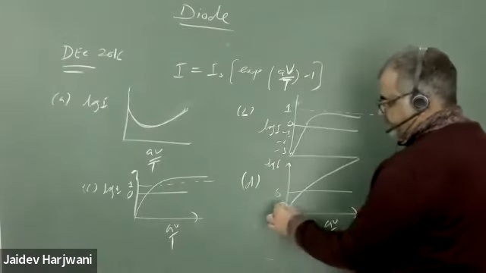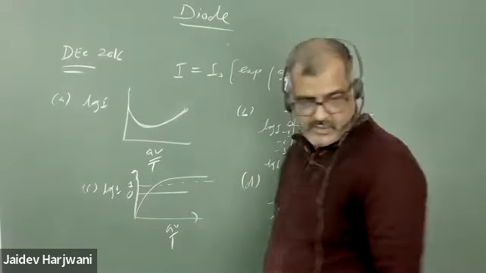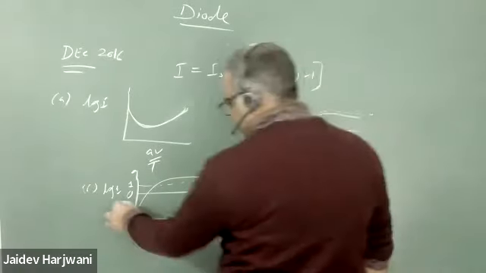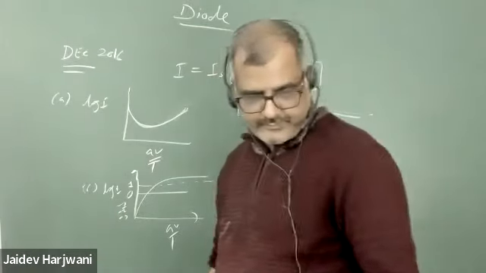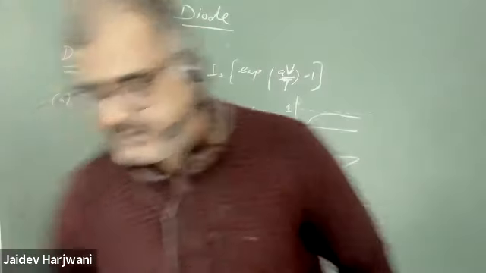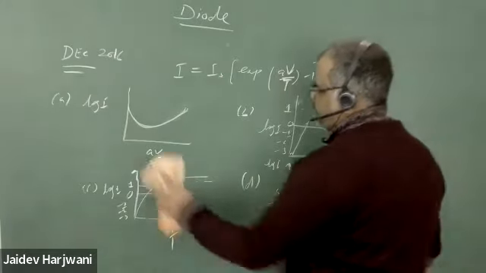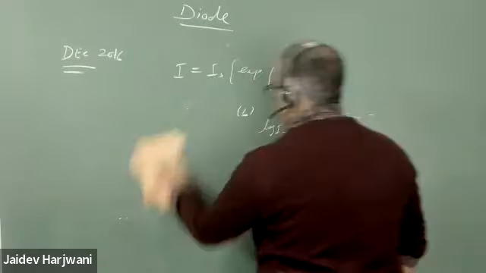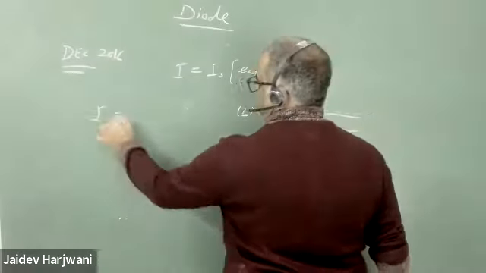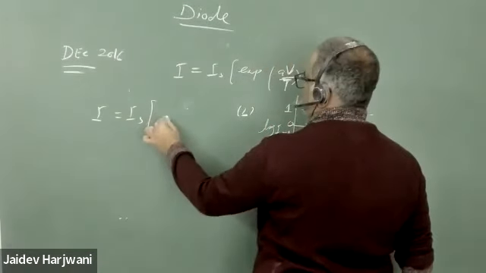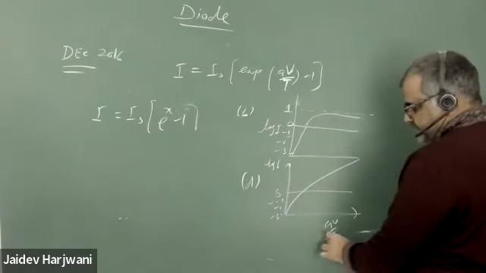These all are negative values. D, the one with minus 3. Why D? Student: Sir, if we take AV by T as x and transpose it, the exponential function changes into a log function, and the log function will vary with x when temperature varies. Very good. But what we can do is assume this is x, because you are plotting like this. If I take I equal to I_S times e to the power x minus 1, then as x is increasing, of course T is decreasing.